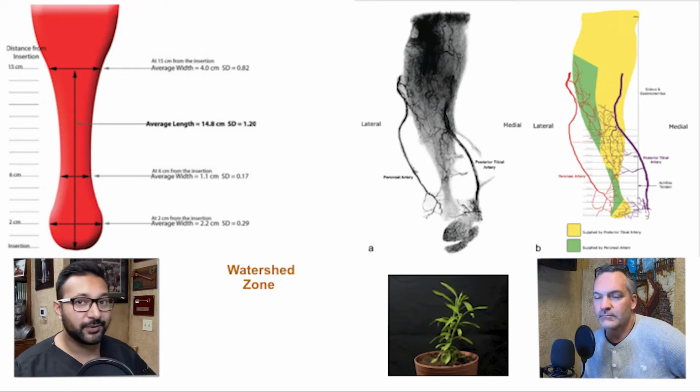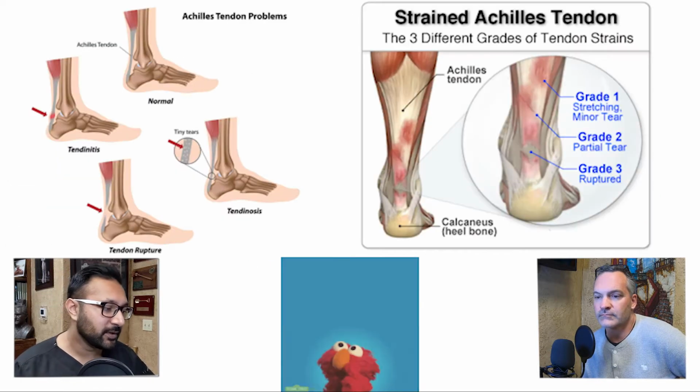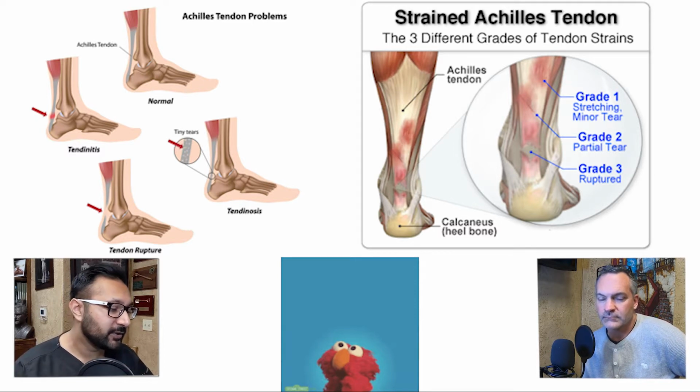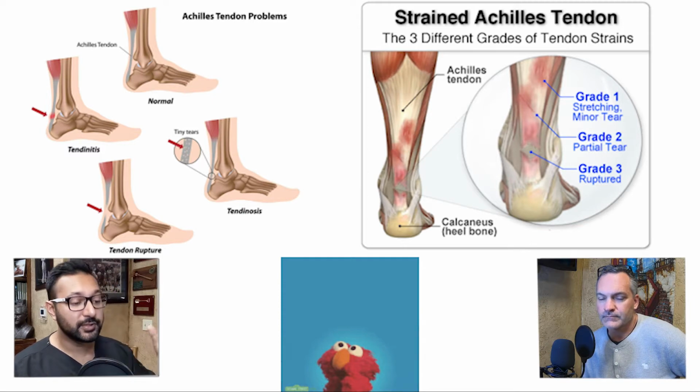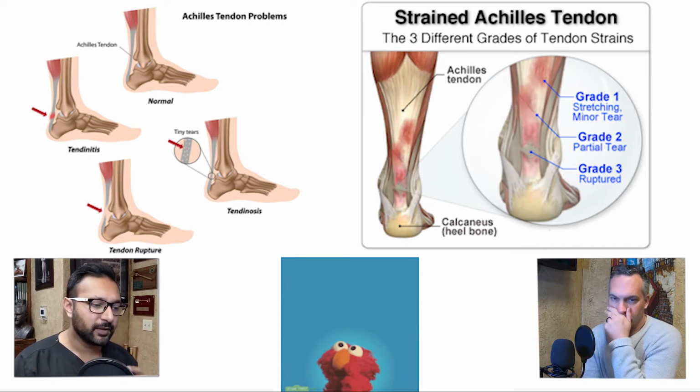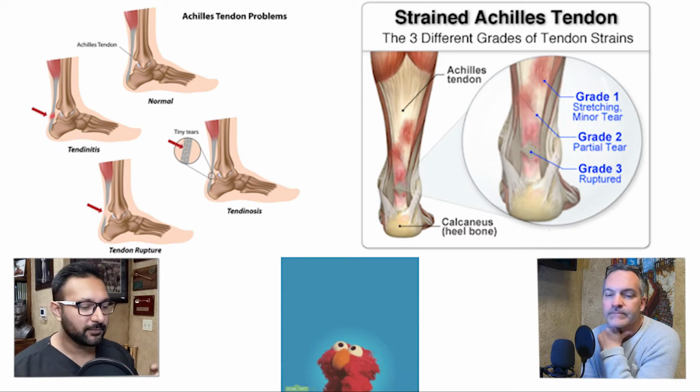So let's talk about the different types of Achilles injuries that we see. Sometimes you can have a little tendonitis, a little stretching, a little minor tear type of problem. Sometimes you can have tendonitis or tendinosis or whatever you want to call it, where you have a partial tear that doesn't heal. You end up getting scar tissue, and obviously can be painful. Sometimes you can even have a palpable nodule. And then obviously the last one is your Achilles rupture.